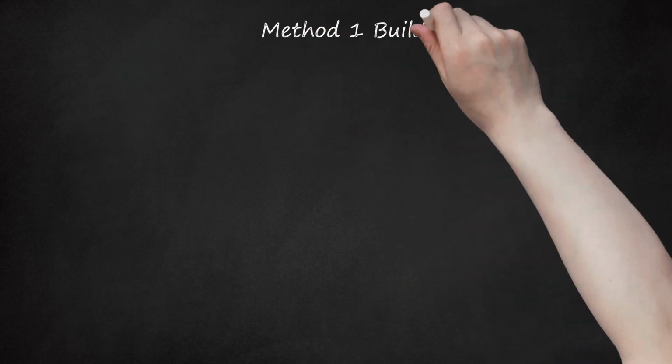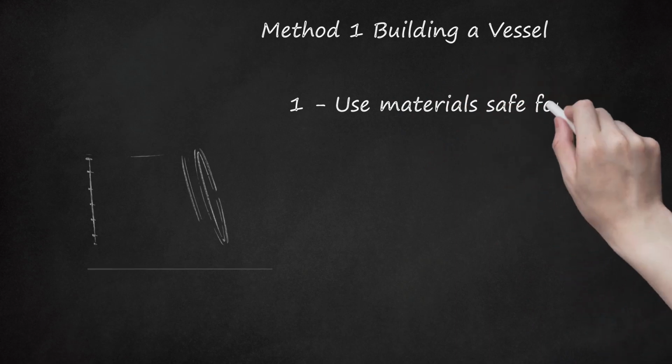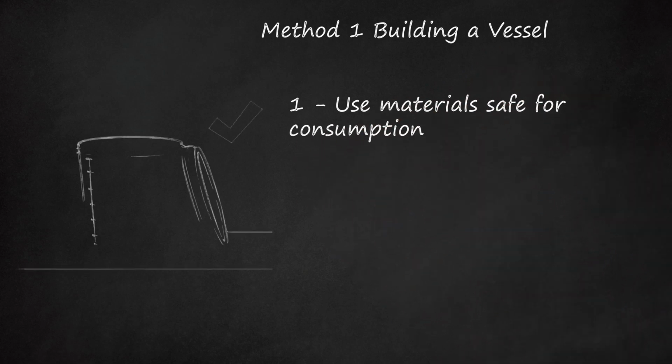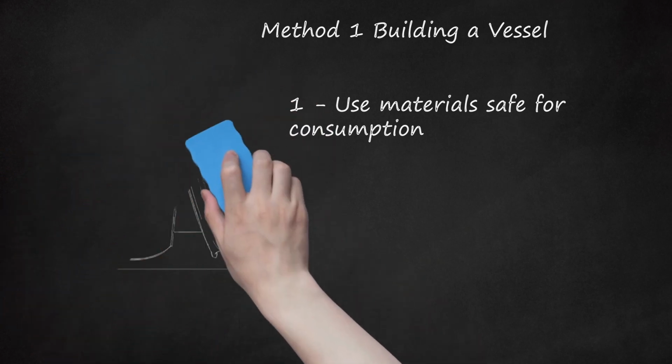Method 1. Building a vessel. 1. Use materials safe for consumption. You should only use food-grade plastic buckets or glass carboys as your fermentation vessel. Make sure that the lid is food-grade as well. A 7.5-gallon, 28L, vessel will allow for 5.5 to 6-gallon, 21 to 23L, batches. Keep in mind that you may occasionally need to stir the batch, so containers such as buckets are often ideal.